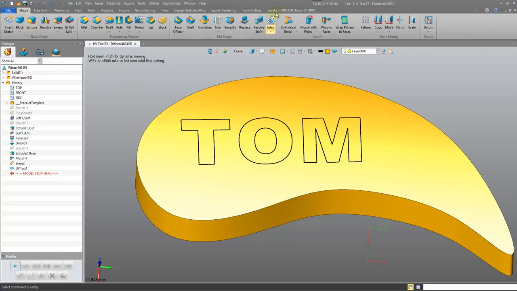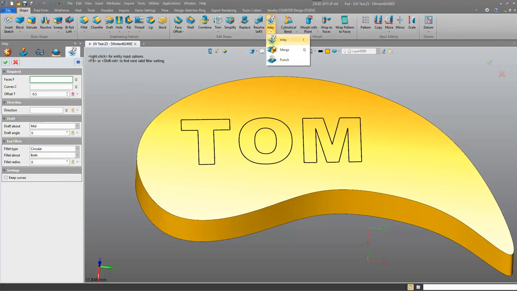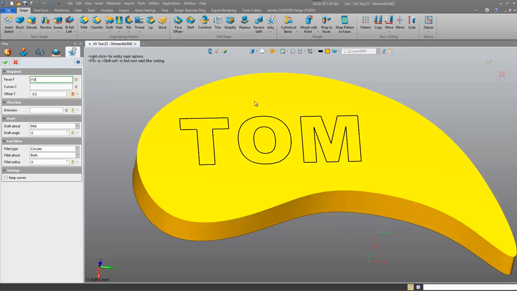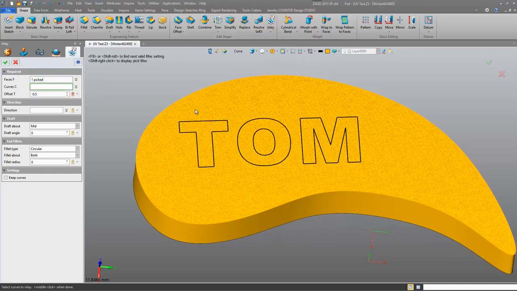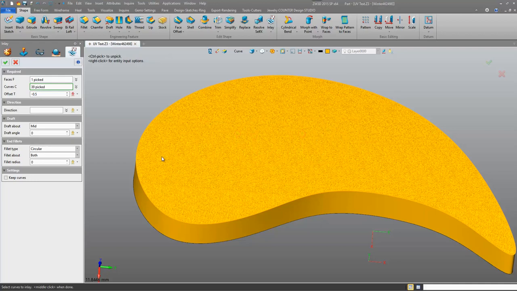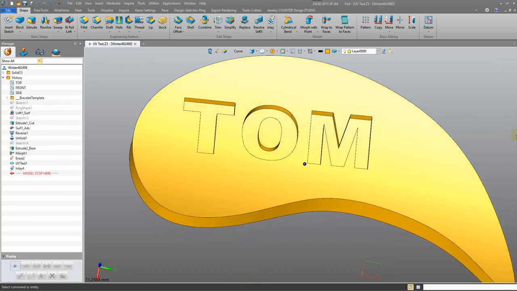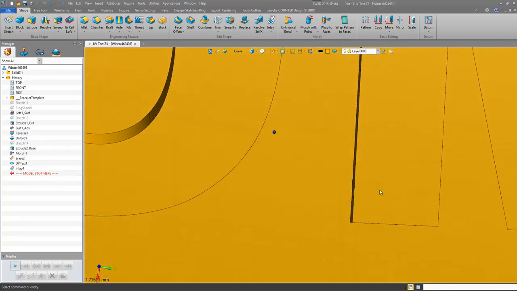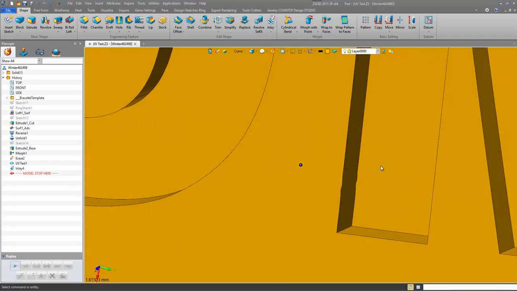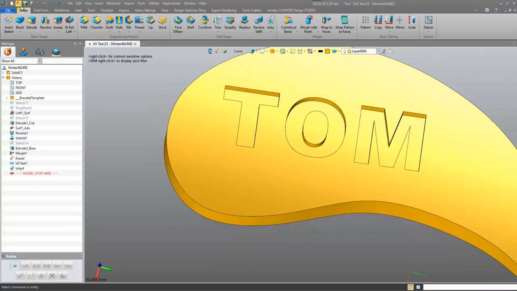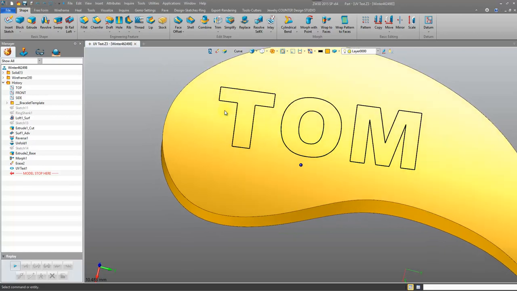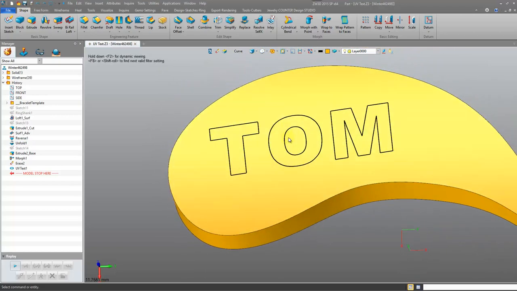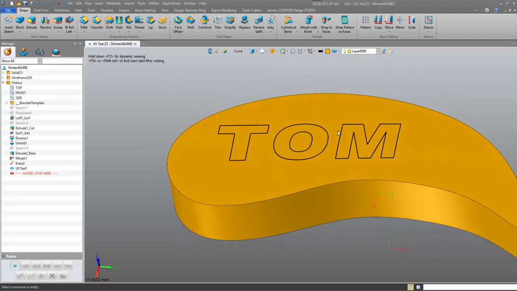We go into our shape, inlay, sometimes seen under the merge. Pick our face and pick our curves. I'm going to use the shift key to chain pick all of these curves. Let's do a negative 0.5, that's fine. Okay, and there we have our inlay and it seems nice and clean. If anything, there's a bit of waviness here, and this is often caused just by our curves not being entirely coincident on our surface, and that happens for whatever reason.